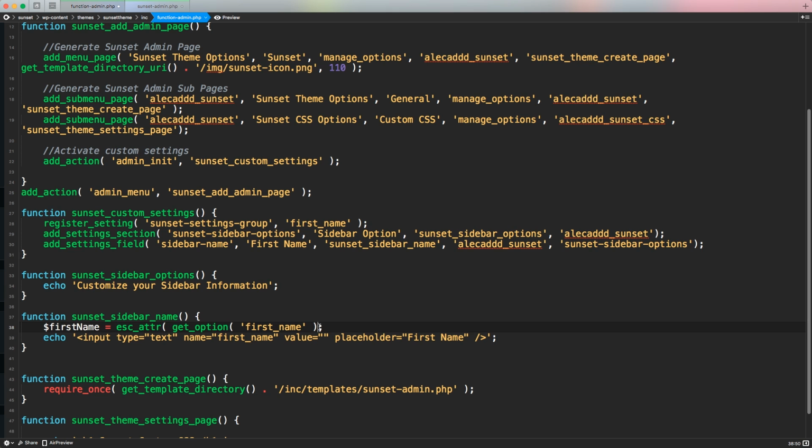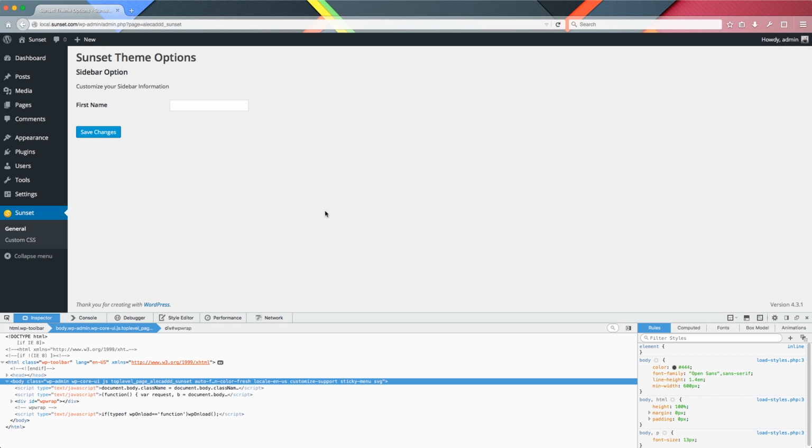We can wrap this get option inside an escape attribute function to escape all the malicious attributes that could be injected inside this variable. And now we can print this first name inside the value of this input. Let's save it. Let's access our administration panel, refresh. We have the first name here.